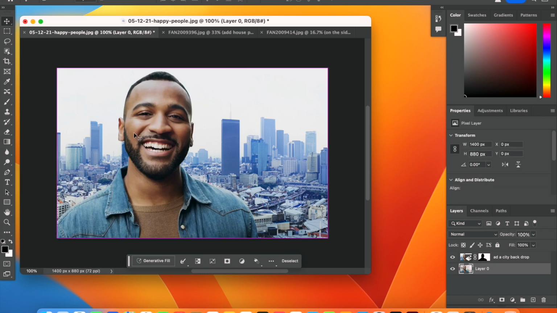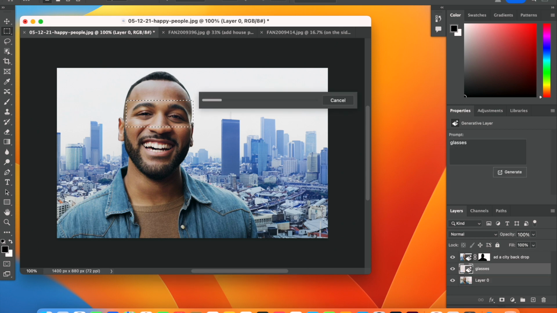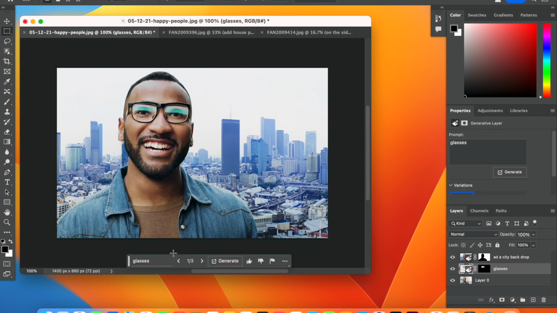So I'm going to deselect those marching ants, and I'm going to come over here and make a selection around his eyes, and I want to focus there when it comes to creating an AI. So I'm going to say glasses once again, and I hit enter, and we're going to see what happens here. All right, so the AI is doing its thing. It's generating. I'm not 100% sure where this pool is from, if it's ChatGPT or not, but hey, whatever. All right, so it gave me some glasses, and they're not that bad, really.